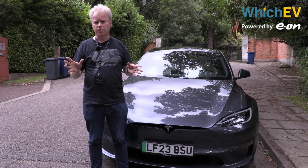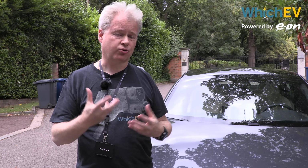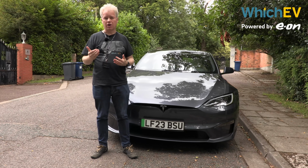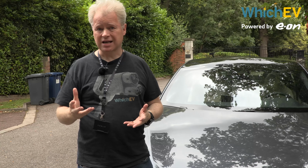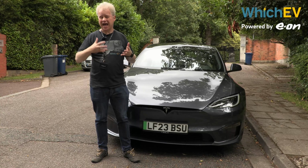Let's start with the obvious statement. This car is ridiculously quick. It also handles extremely well, although if you want an even more engaging drive, we'd recommend a Model 3 Performance, a Porsche Taycan, a BMW i4 M50, or even a Polestar 2. That said, the air suspension is a league above any Model 3 or Model Y, and the luxury is a league above too. But the elephant in the room is that left-hand drive. You get used to it, but it does compromise safety, particularly when you're doing things like coming out of a junction or overtaking on an A road. We just wish Tesla had brought this car out in right-hand drive format, because it's an excellent vehicle.